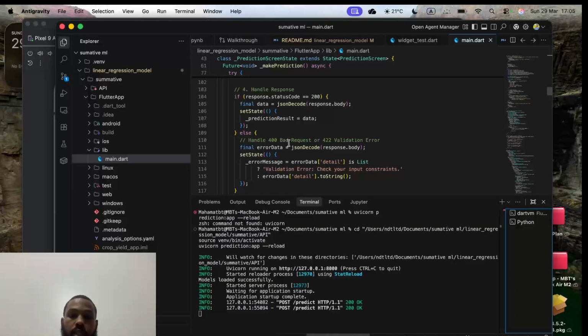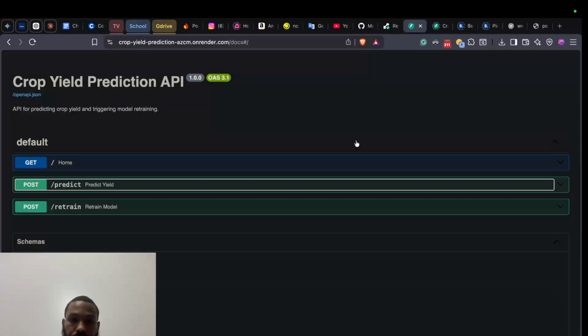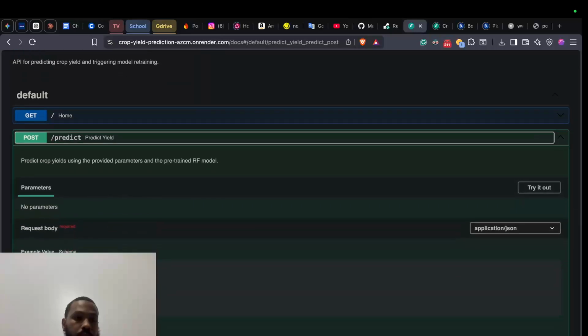Swagger UI, the data type and ranges. Now let's look at the API directly from the Swagger UI documentation. The API takes exactly the same variables. Notice that because I use Pydantic base models, the data types are strictly enforced. For example, area is a string and rainfall is a float, for example here. And additionally, I've implemented range constraints.